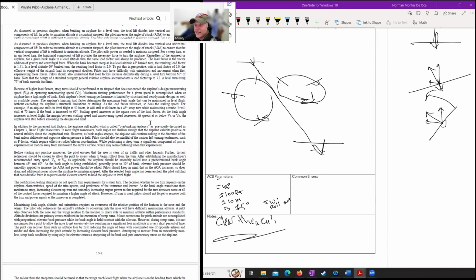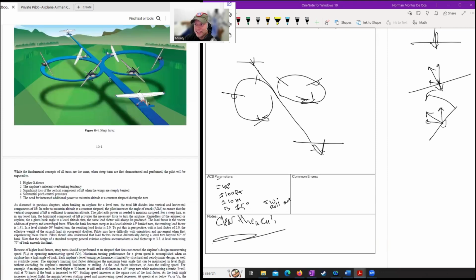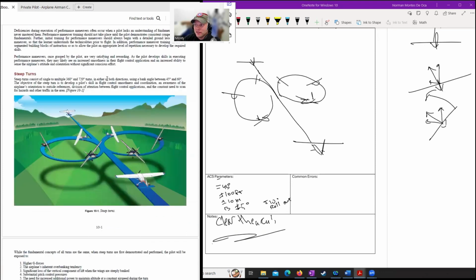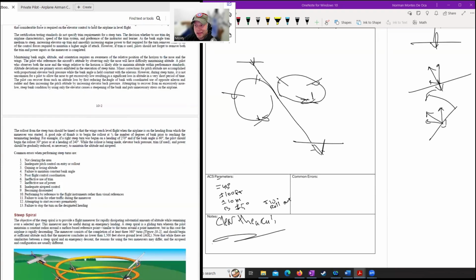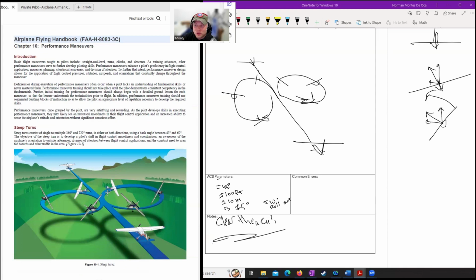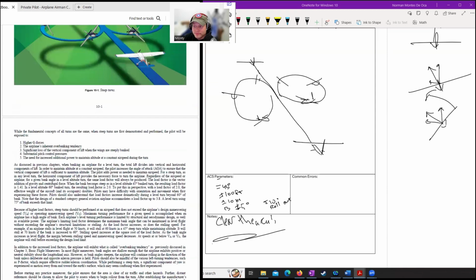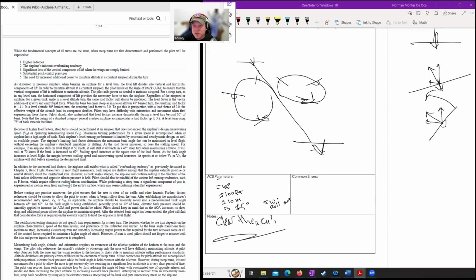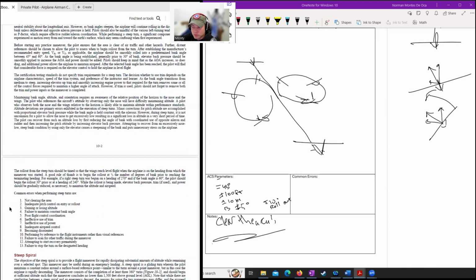All right, kind of rushed through it. It's really not that much. It's like a page and a half of information. It should not take you very long to read through this on your own. If you want, I can do this for all these maneuvers. I don't know. What do you guys think? Let me know. And then, yeah, so write your common errors here and notes.